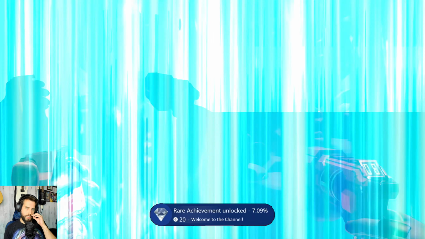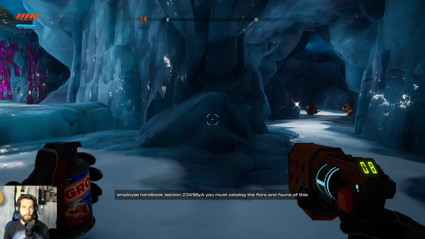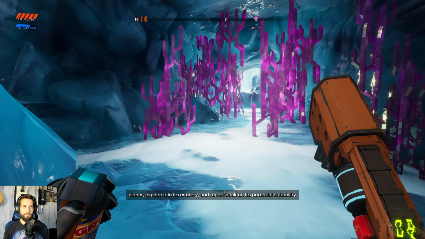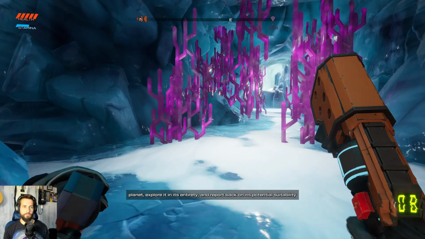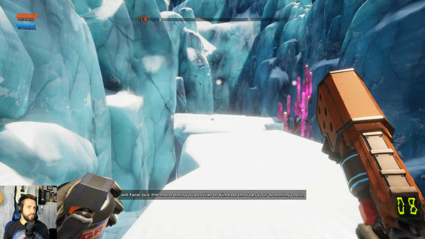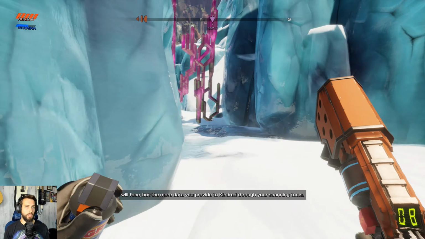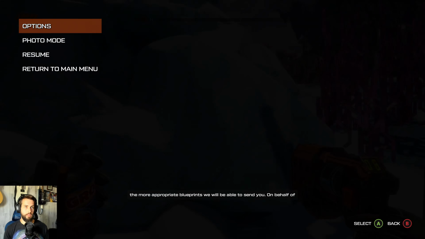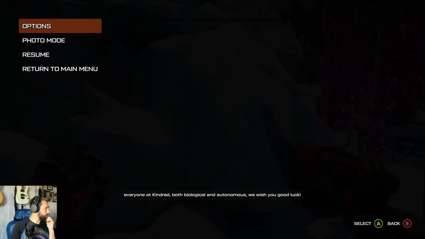Let's start exploring. As stated in Employee Handbook Section 23498YA, you must catalog the flora and fauna of this planet, explore it in its entirety, and report back on its potential suitability for human settlement. We're gonna do that. At this point, we are unsure of the specific obstacles you will face. But the more data you provide to Kindred through your scanning tools, the more appropriate blueprints we'll be able to send you. On behalf of everyone at Kindred, both biological and autonomous, we wish you good luck.